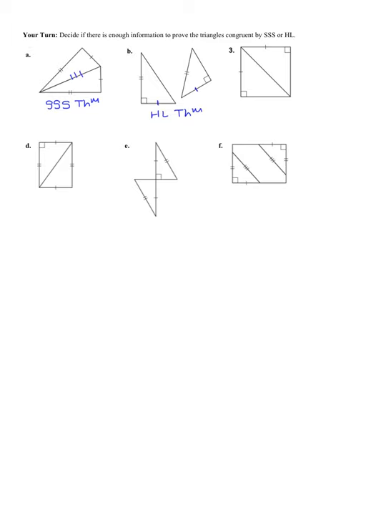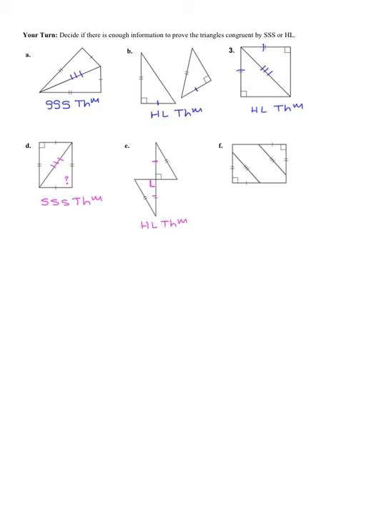In this next one, I do have a leg and a hypotenuse, so the HL theorem can be applied there. In number 3, I notice I have a shared side down the middle, and I have right triangles and a leg, so this one also can be shown by the HL theorem. Now when we come down here, notice there's nothing marked here. However, we do have this down the middle, so they're trying to trick you. This one is the side, side, side theorem, because we don't have the corresponding right angle in the other triangle. In E, we have vertical angles here, so that makes that a right angle. And we do have a leg and the hypotenuse, so that would be your HL theorem.